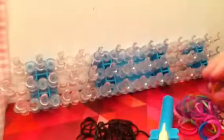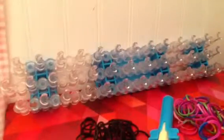Hey guys, it's us again, and we're going to show you how to make the Starburst Rainbow Loom. First, you will need the Rainbow Loom kit. You can use black or white or glow in the dark, and you may want to use tie-dye. So, let's get started. For the inside, we're using tie-dye, and for the outside, we're using black.